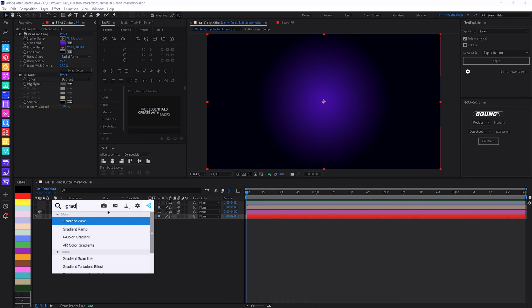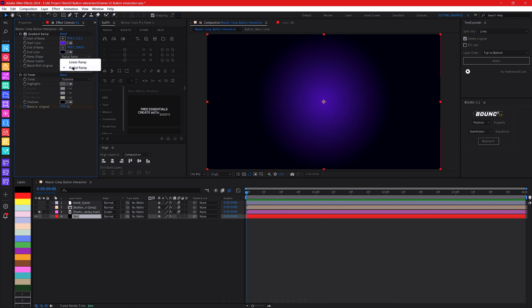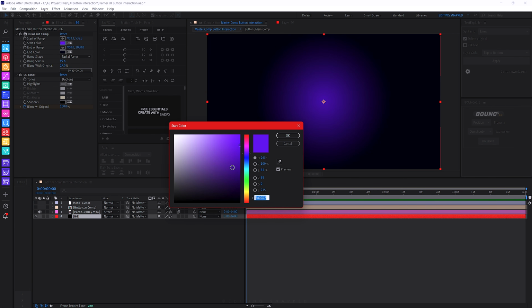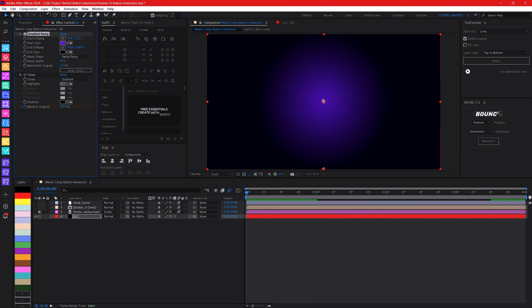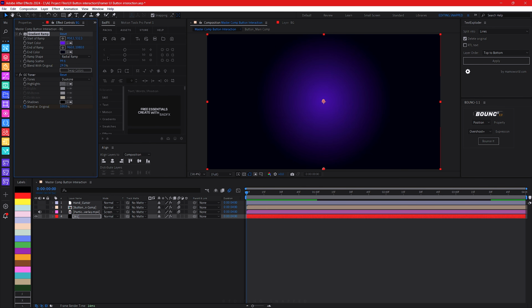Go to Effects and Presets, or you can just use the shortcut by Effects console. You can apply the Gradient Ramp effect over here, and in these settings you can change the ramp shape to radial ramp. I have used the first color, or the start color, as a purple shade, and the second, end color as a dark bluish tone. You can copy the exact hex code like mine, and just increase the ramp scatter value to something around 95, and it will look like this. After that you can set the blend with original value to something around 25. Okay, and you will get that effect.